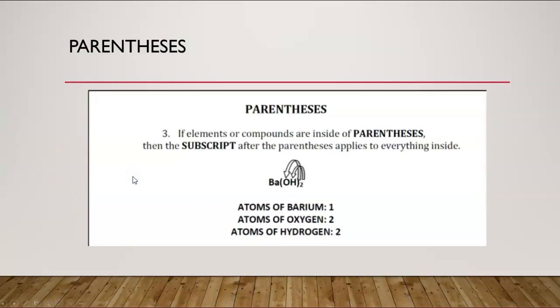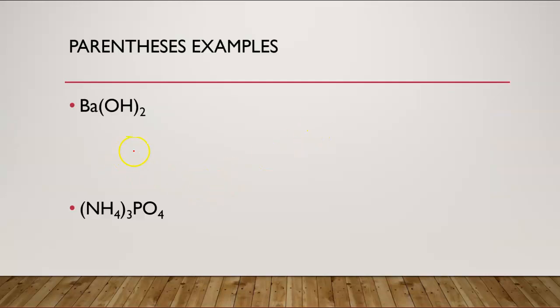Finally, we have parentheses. This is just like math class. So in math class, normally you have something outside the parentheses when you're multiplying it. In chemistry, we put the number outside the parentheses behind it, but you still multiply it. So here we have Ba(OH)2. I just realized in my example on the next slide. So the 2 applies to the O and the H, but not to the Ba.